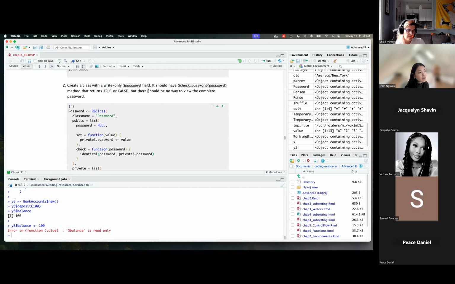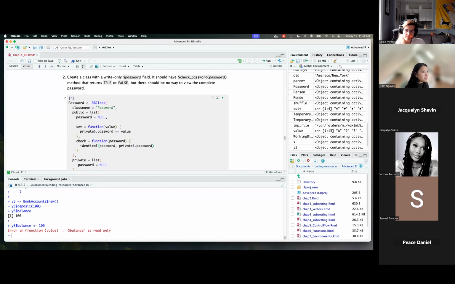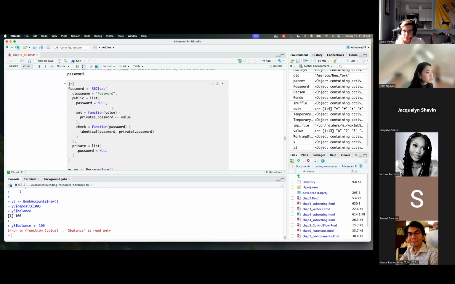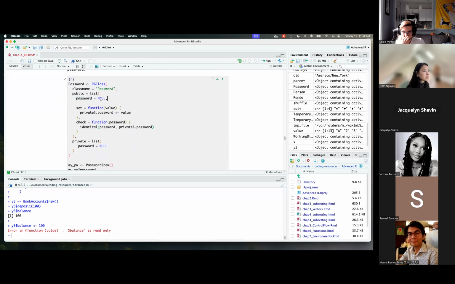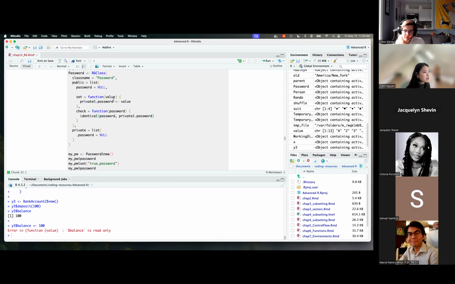For example, you can have a password, and you just want to check that the person has the correct password, but not reveal their password in any case. So we have the public password, which we just set as null right now. So we make that private here, so you can't just go in and manually change the password.